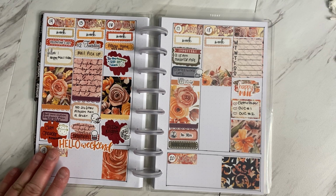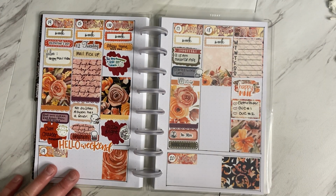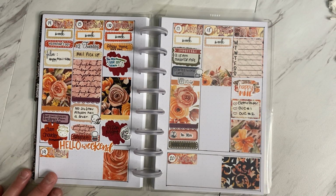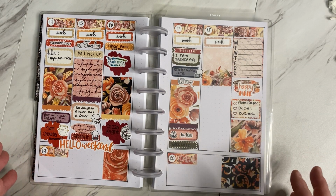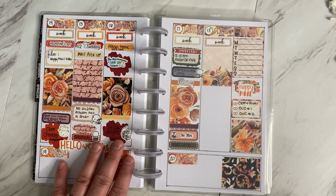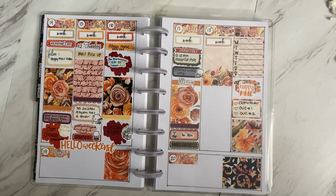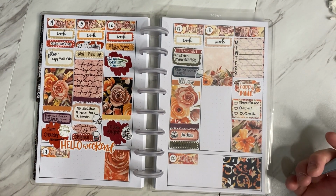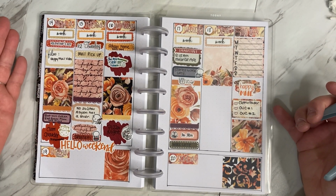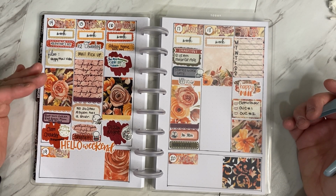So I do like to keep those, and my plan is that as I use them and remove them from here, I will put them on another set of discs with the year, and I can save that so that I only have to have 3 months at a time. Now, punching. If I wanted to print discs, that's another thing that's great about this, it is versatile. I can print my own discs, print my own inserts, which is nice because it saves you money.